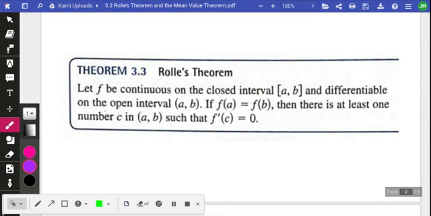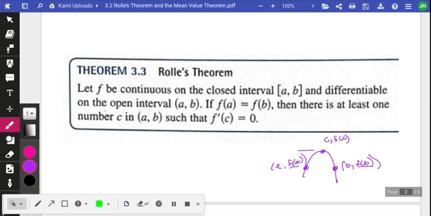So in other words, this is saying that there is going to be a curve of some sort. So let's just say something like this, okay? And say this is my ordered pair a, comma, f of a. And this is my ordered pair b, comma, f of b, and they have the same height, if you notice. So this would equal this because they're going to be exactly the same y values. There has to be some value c, some x value c. So this ordered pair would be c, f of c.